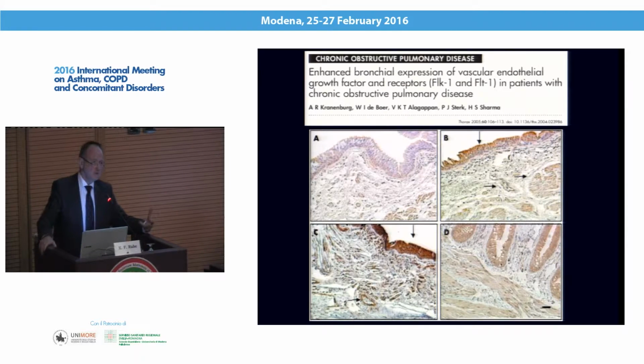Now, what rules this remodeling process? We know some factors that are extremely important in that. One of them is vascular endothelial growth factor. VEGF is a growth factor that will, in fact, remodel airways and will obviously also change vasculature in the same individual. These are relatively early data from the Netherlands from some 10 years plus ago, and it actually shows you that the expression of vascular endothelial growth factor is not restricted to the epithelium and the macrophages that we know, but also to small vasculature in the airway. So it's very likely that chronic inflammation, chronic airways disease, will remodel vasculature to the very same extent.